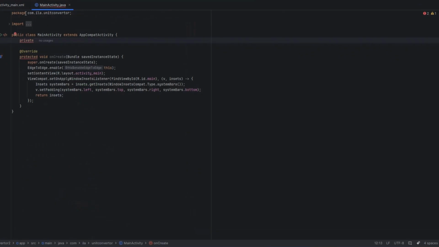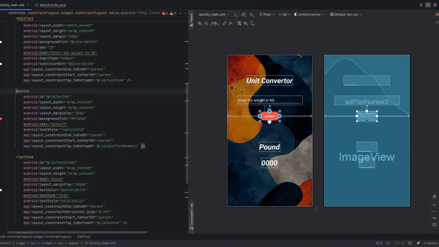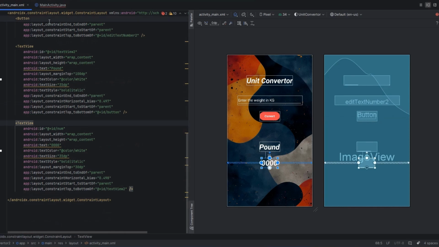So I should first add an ID for all these, and I have it. So here we have our edit text num2. This is the ID of this edit text, and the button's ID is button, and this text view's ID is num.